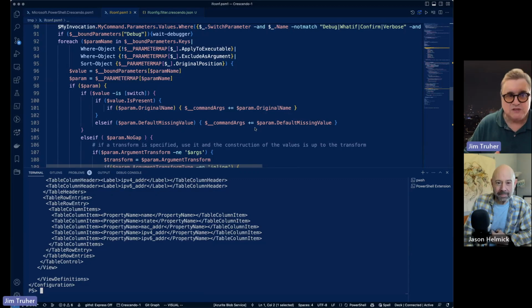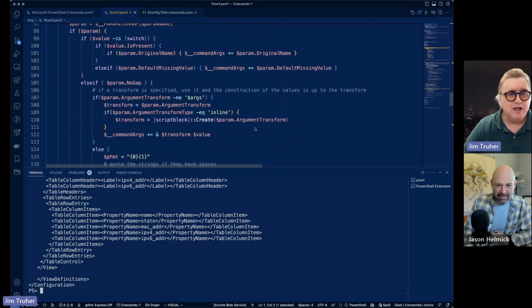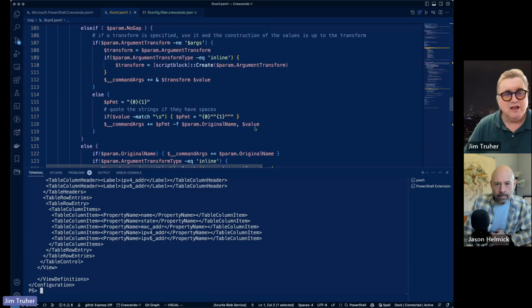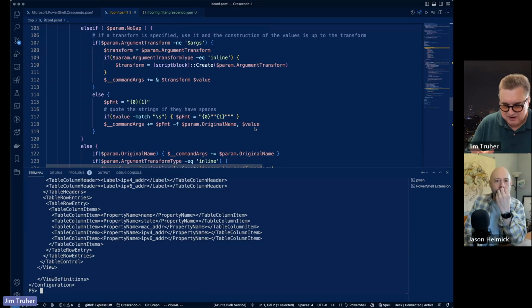Here comes the next little bit of business where we have to take a look at no gap. If there's no gap, I need to take the value and the parameter, and I need to construct the argument that I'm going to add to the argument list, the argument collection. And so I call the transform with the value, and it's in charge of giving me the values that it gets.